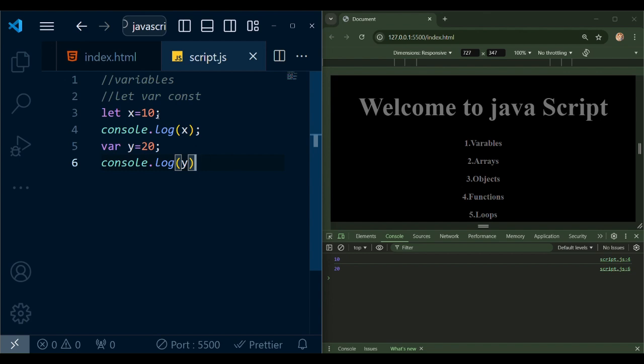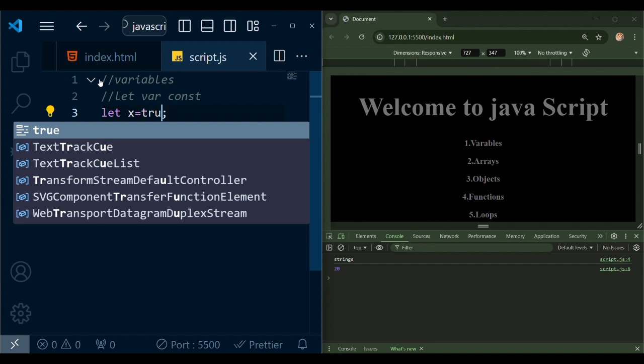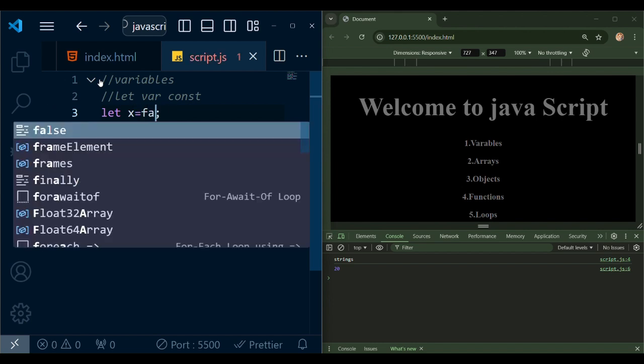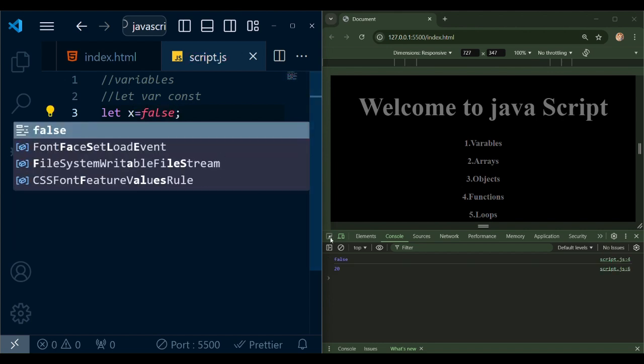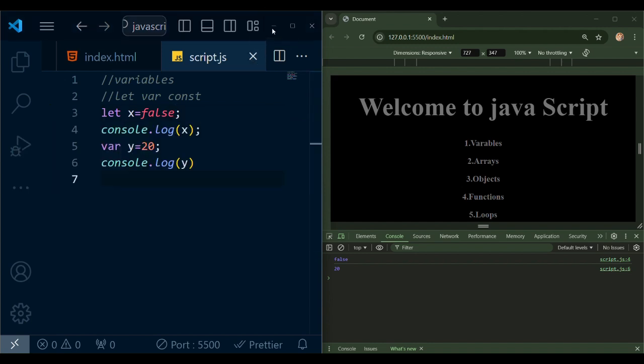In let and var, we can store numbers, strings, and boolean values. Coming to const, when we declare a const variable, we should assign the value right there itself.